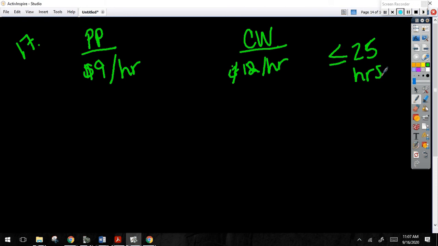Greater than or equal to 925 because that's his pay and that's how much money he needs to earn, right? And then for the number of hours, since we let X be hours and we let Y be hours at the car wash, that needs to be this time less than, he can't work more than 25. So that's going to be less than or equal to 25. So there's your 2 inequalities.